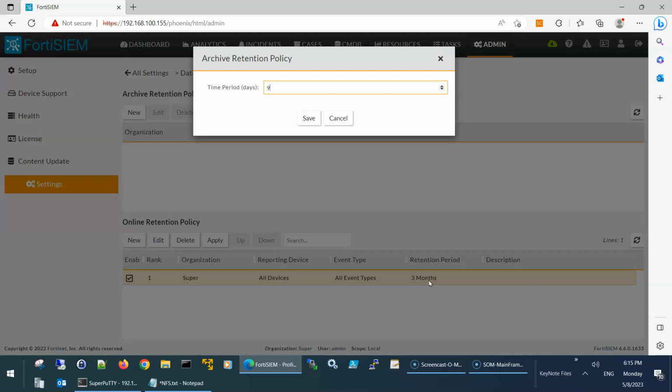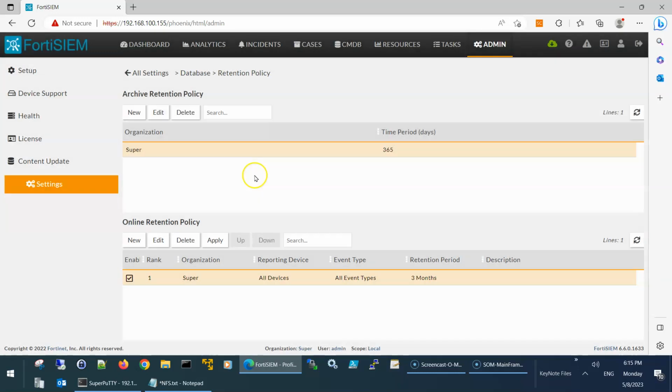But if my total retention for the organization is 1 year, in that case I need to actually put here 12. So 3 of them is the ones in the online storage and the rest 9 will be older logs. I hope this is clear for you guys. So the 12 months means if we convert to days, it will be 365 days.